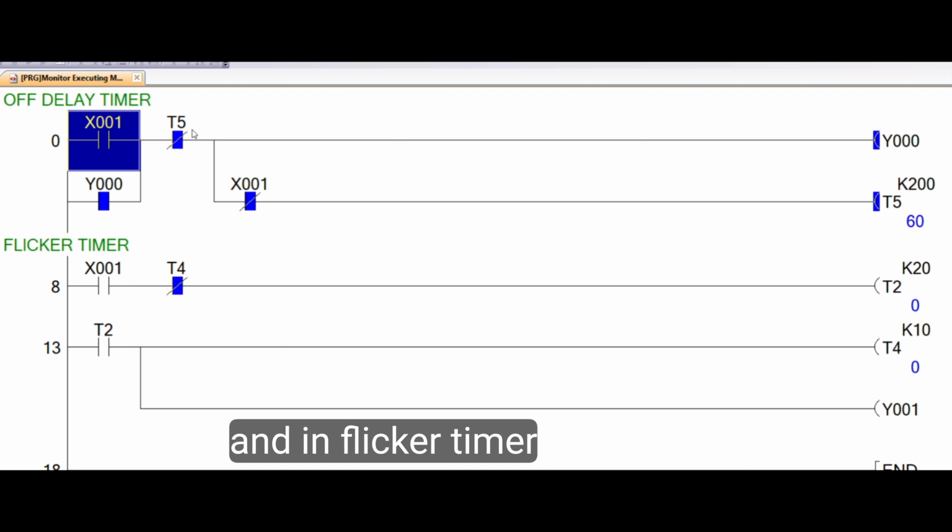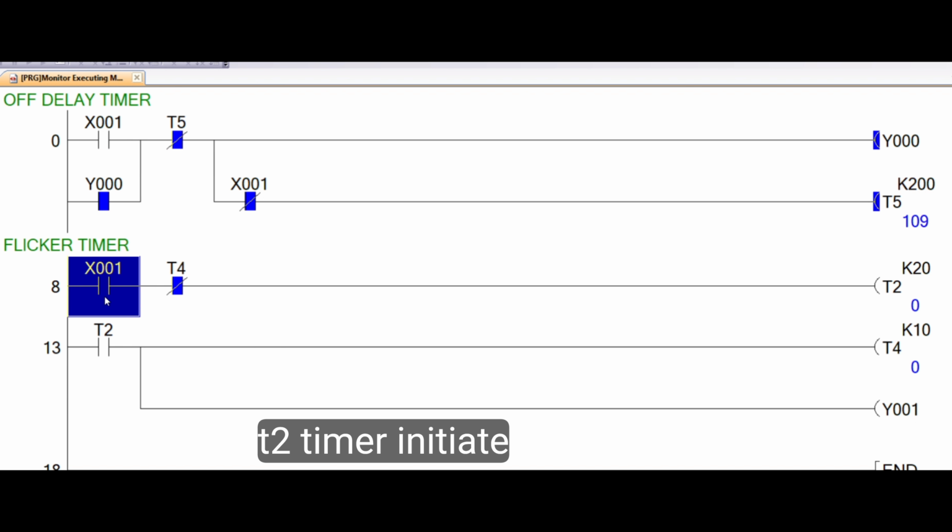And in flicker timer, see the Y0 is turned to off. And in flicker timer the T2 timer initiates the function to T4 and the T4 calculates the time, and after the time is complete the output will not remain on.